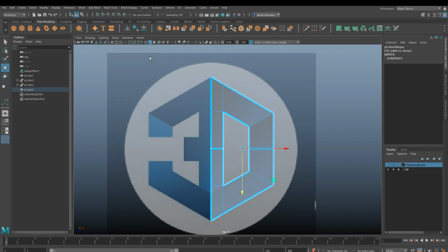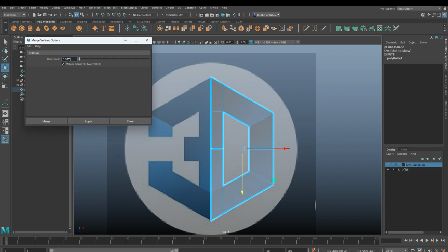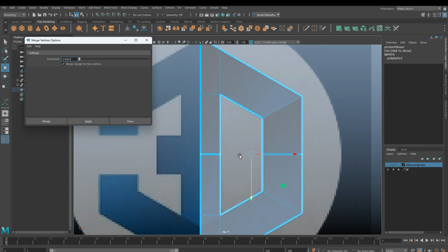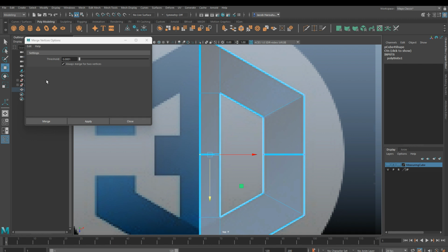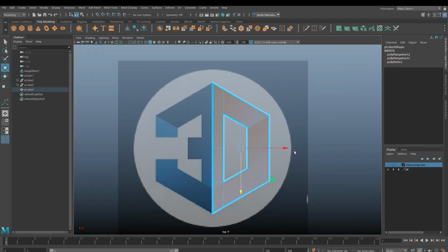We're going to go to the option box here, and the threshold means how far do vertices need to be from each other for them to be combined as one. Because right now, where these vertices are and these vertices are, there's actually 2 verts here and 2 verts here, creating a total of 4 here, because 2 are sitting on top of each other. And we can combine it. So if they're sitting on top of each other, it's going to require a very low threshold for those vertices to merge as one. So I'm going to click merge or apply, because merge will close this dialog box and I want to keep it open. And as you can tell, that hard border disappeared. We'll do the same thing here. So those are combined as one. And just to show you, there you go.